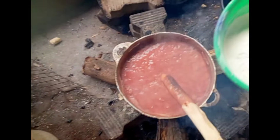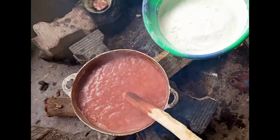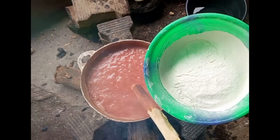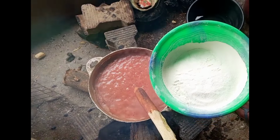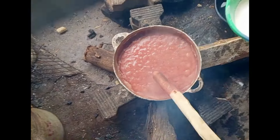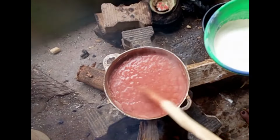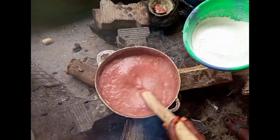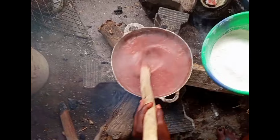So this thing you are seeing now is cassava flour. This is the white one. So I'm going to turn it inside now and begin to turn my amala. I begin to turn it. When it comes to this, guys, I really know how to do it.